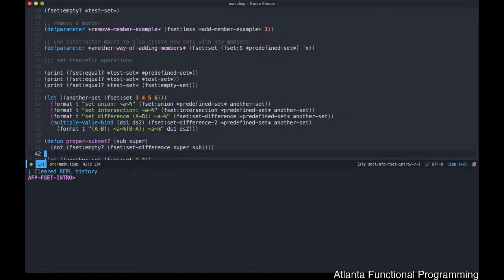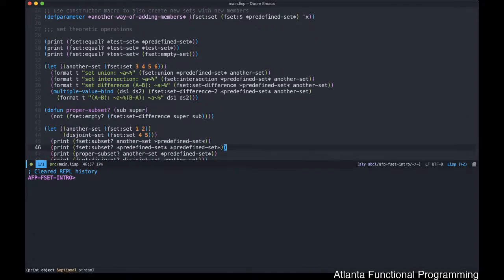The first version only gives you one direction of the differences, meaning it will give you the first argument minus the second argument, returning all the members that are in the first set that are not in the second, whereas set difference 2 gives you both directions with multiple return values. The first return value is a minus b, the second return value is b minus a.